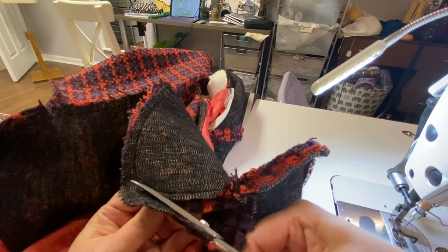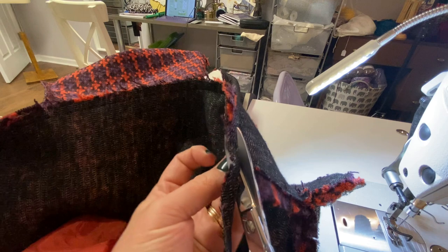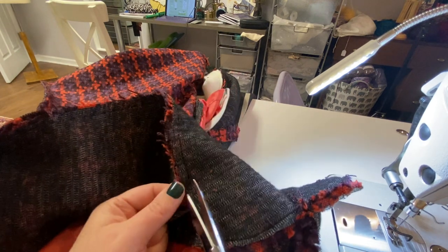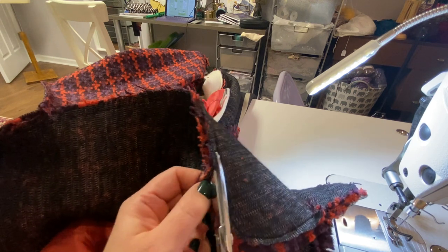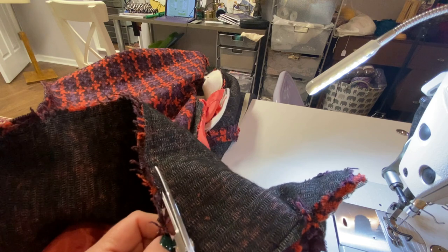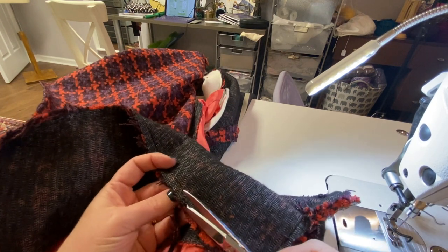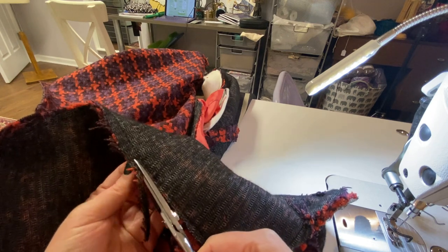So I'm trimming the body of the coat by half at this point. Basically, the seam allowance that faces the world is the one you want to be the longer one when you're grading. And at the top part, that is the facing that faces the world when it gets turned over.